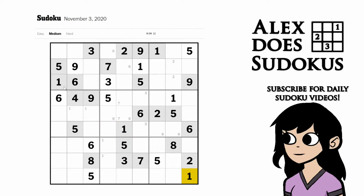I'm going to ignore this one here. Let's just look at this one for a second. This one, looking down into the bottom cage, forces the 1 to be in column 2. So just like a pointed pair, this is a pointed triple. So that means the 1s are covered in column 2. That means that can't be a 1 anymore. So that's an example of how looking at one number at a time can be quite useful.